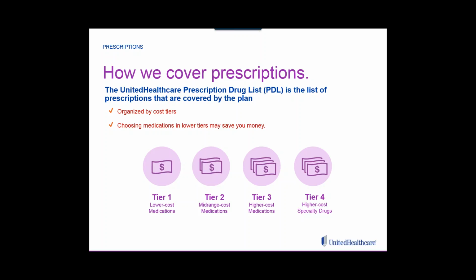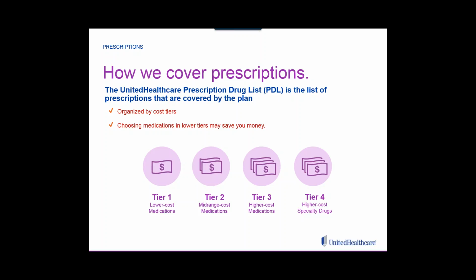The way that we set up our prescriptions is based on tiers. Tier 1, 2, and 3, based on the cost and the effectiveness of a drug. So Tier 1 are going to be your generic medications, typically, but it could be any brand name drugs that cost less and are more effective, and we want to drive that consumption. Tier 2 are going to be the ones that cost a little bit more, and Tier 4 and so on. Tier 4 are going to be your specialty pharmacy drugs, which are typically injectable drugs that are administered by a physician.